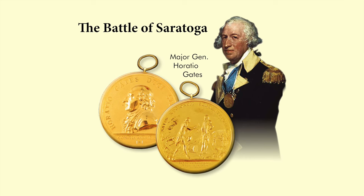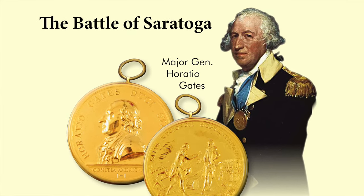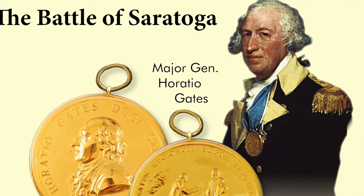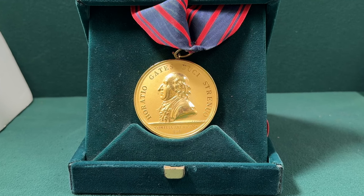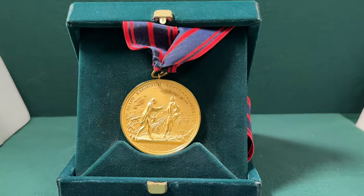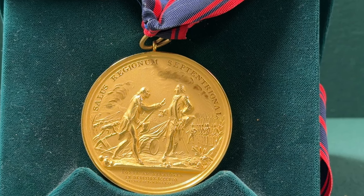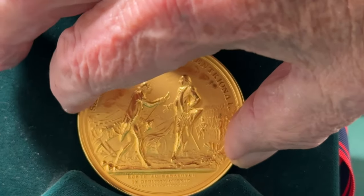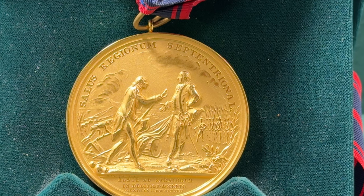The second gold medal awarded by Congress was to Major General Horatio Gates for his victory at Saratoga, which was a turning point in the war. General Gates had a ring put in the top of his medal and wore it around the neck on his uniform, as shown in the portrait to the upper right. The front is inscribed: 'The American Congress to Horatio Gates, a valiant general,' with a bust of General Gates in uniform facing to the left. The reverse is inscribed 'The safety of the northern regions' and shows Lieutenant General Burgoyne surrendering his sword to General Gates — though Burgoyne actually sent a subordinate to present the sword. In the background, vanquished troops of Great Britain are grounding their arms and standards, while the victorious American army stands in order of battle with colors flying. The inscription reads in Latin: 'The enemy surrendered at Saratoga on the 17th of October, 1777.'